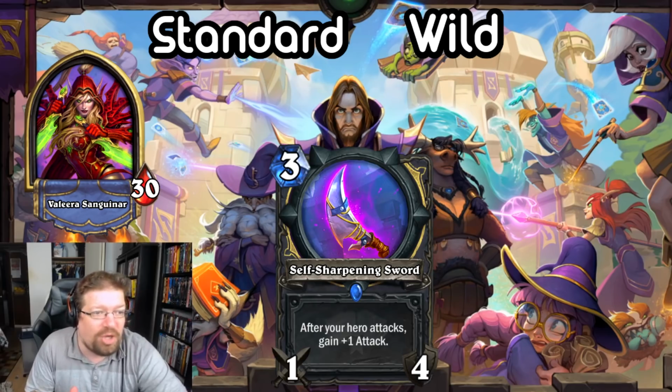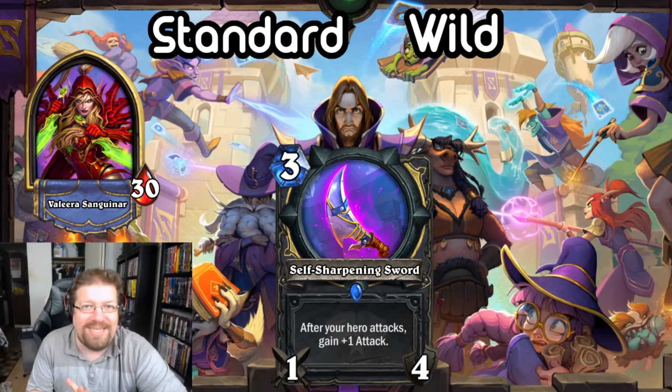Next, we have Sharpening Sword. It's a 3 mana 1/4 weapon. After your hero attacks, gain +1 attack. Kind of reminiscent of the old Poison Blade, where it was 1 mana more and you had to hero power and you would add attack to your weapon. This is much better than that. You don't have to spend mana every turn buffing your weapon, but it's a slow burn.